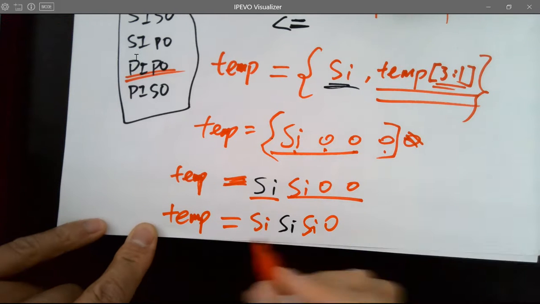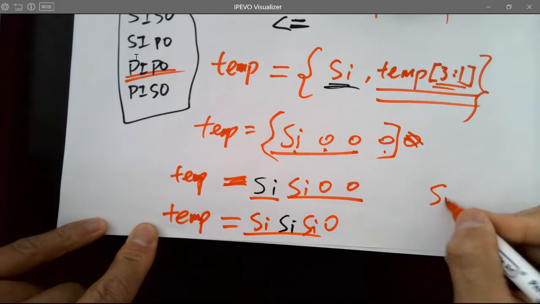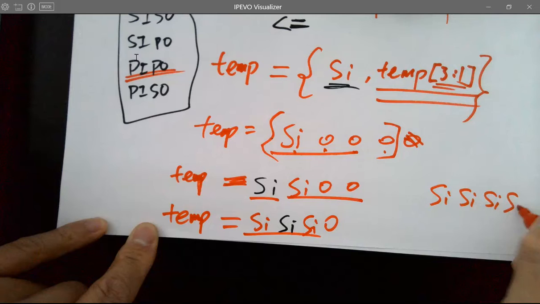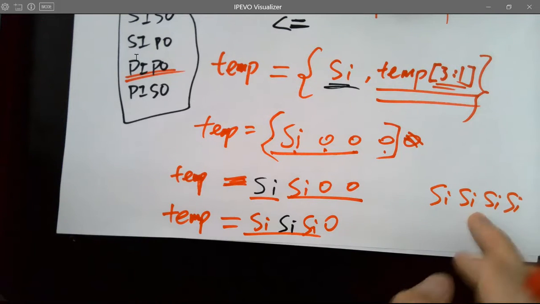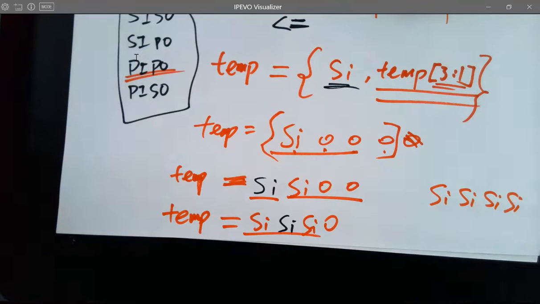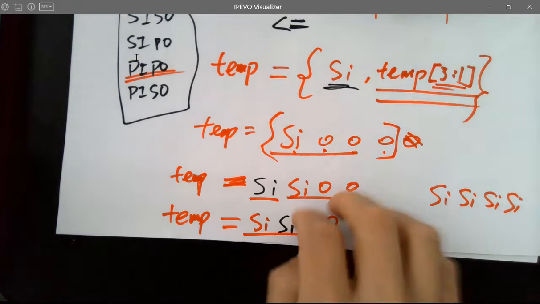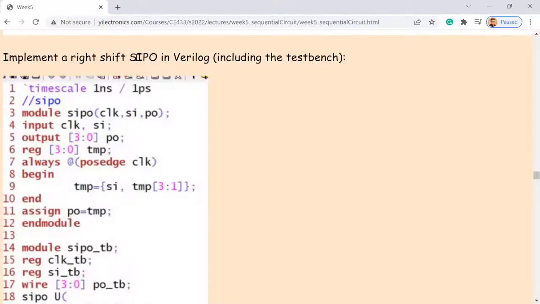And eventually what I'm getting is all the 4 bits of the serial input signal, and I combine all of them into a 4-bit new data and send them out in parallel at the same time. That's why this is going to do the work. Serial in, parallel out.